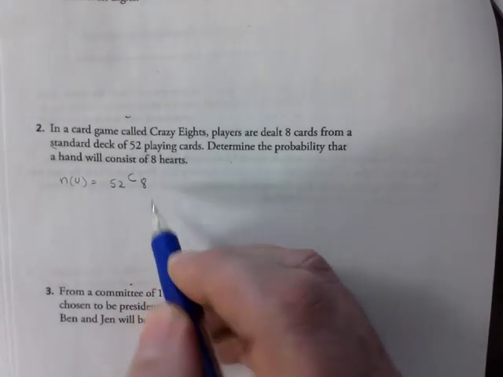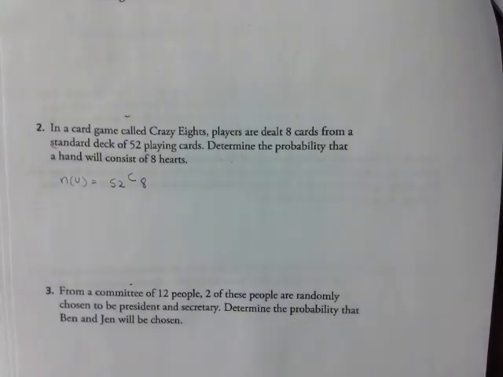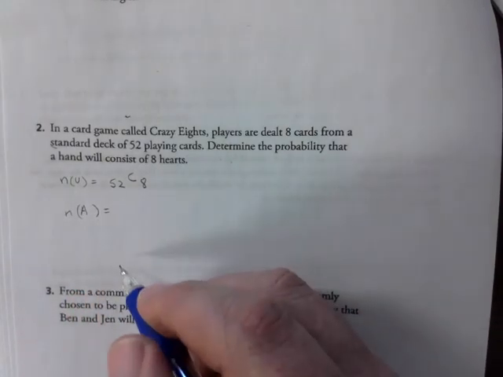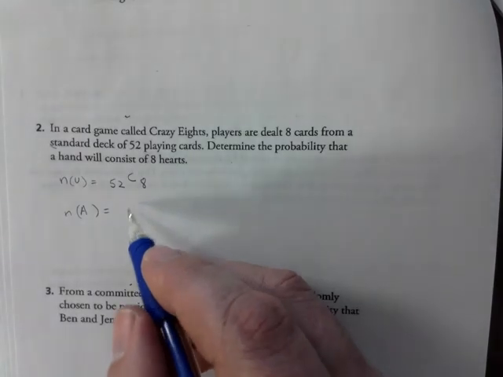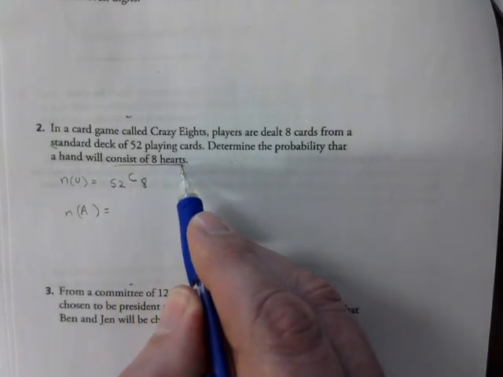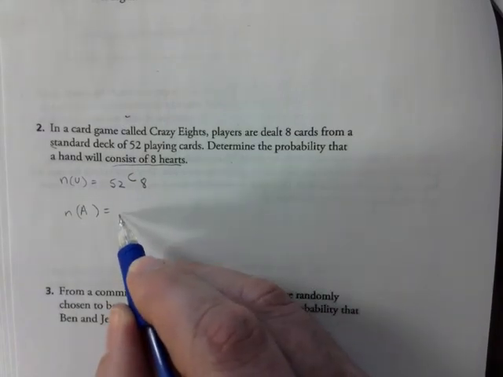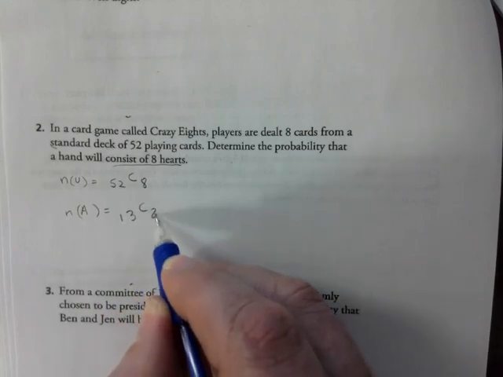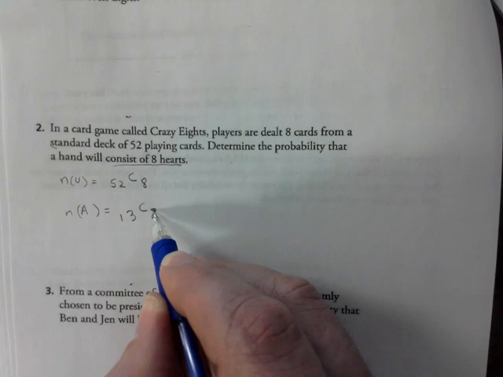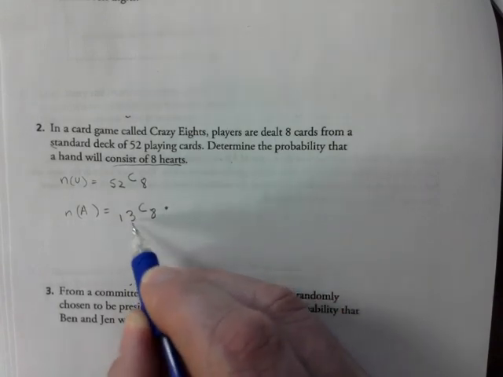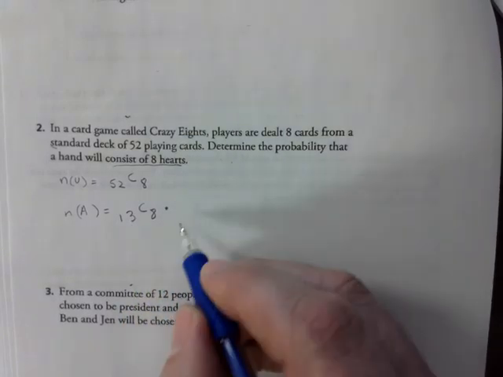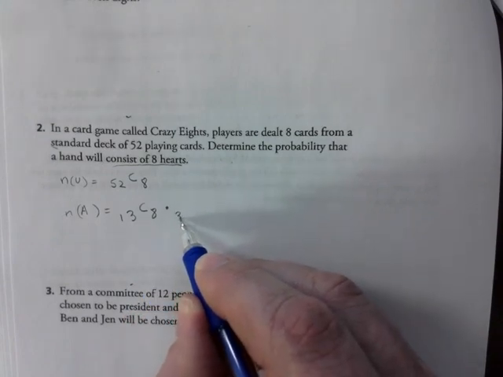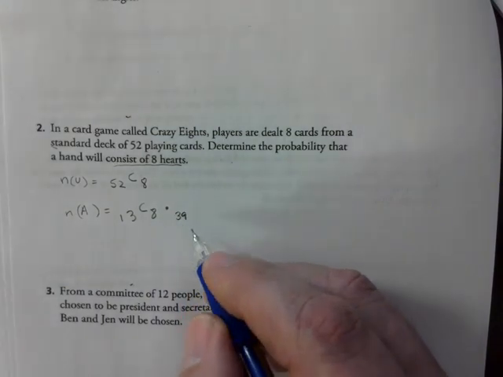So I'm not going to do the math. I'm just going to get you set up. What would be NA? What do we want? 8 hearts. So we would say out of 13, we choose 8. But it's incomplete, correct? There's still more cards. There's only 13 right now. You're in trouble. You need to have 52. So we go 52 minus 13 gets us 39. There's 39 other cards.